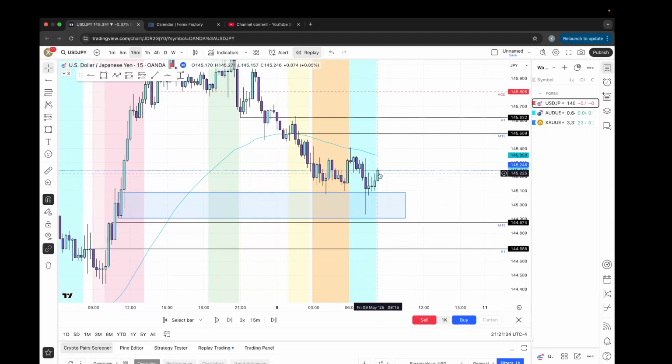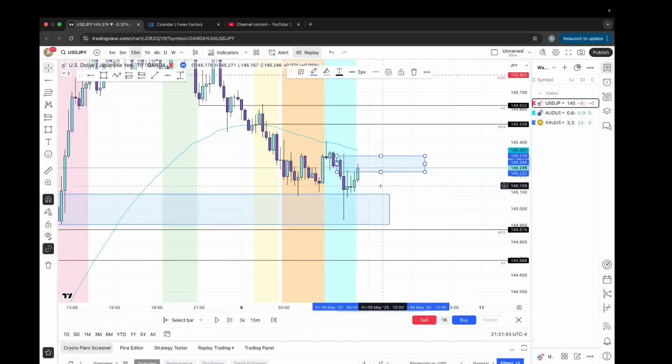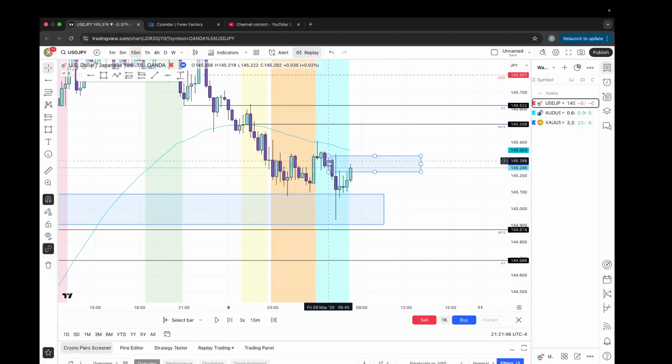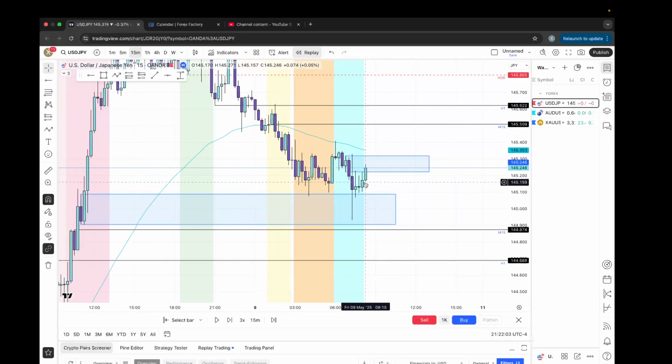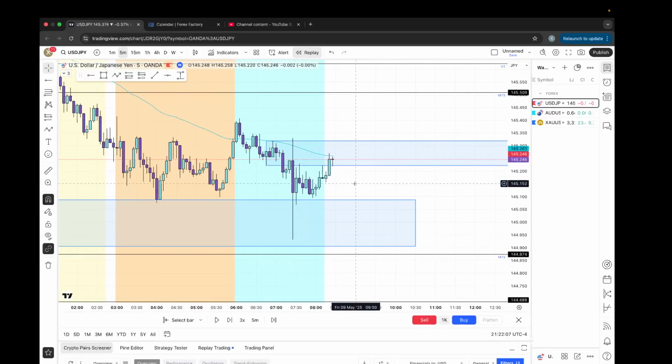But on the supply side, I was expecting for price to at the very least break this M15 supply before thinking buys. I want to make sure that this M15 supply is not going to mess up the buys. I wanted price to close up above here. It had to do this for me to consider buys, to be able to catch a move up to this M15 as the first target, and then after the M15 the H1. So I was thinking buys so long as price was closing above this supply area.